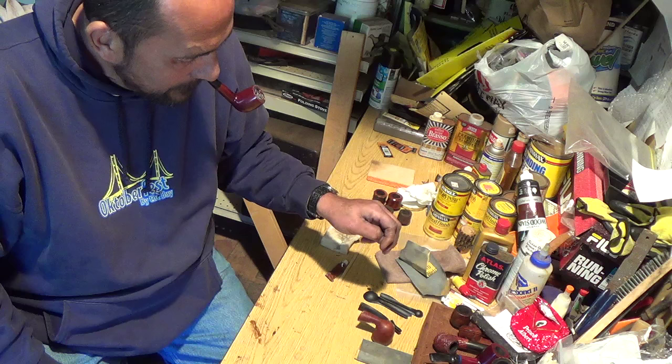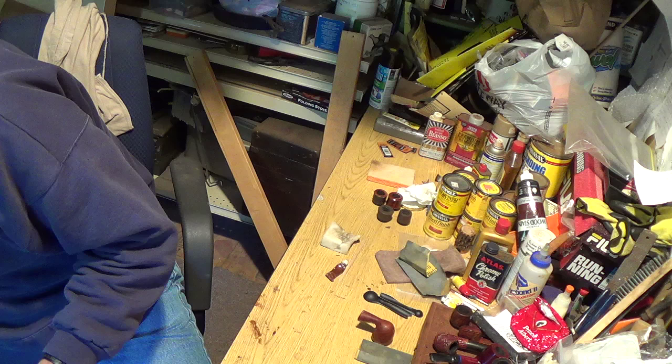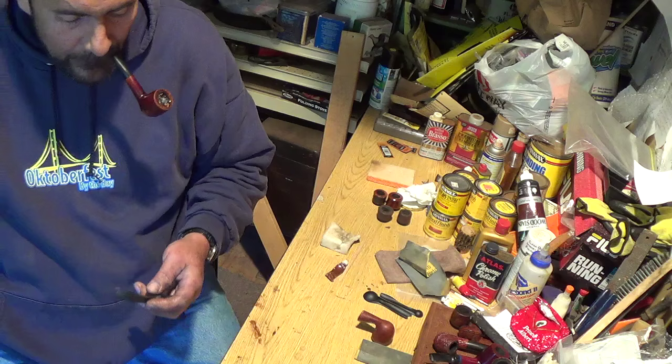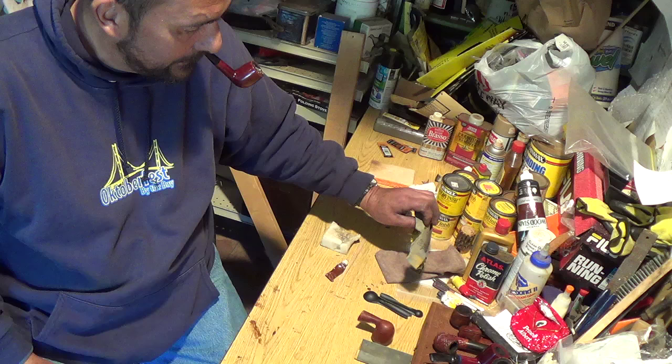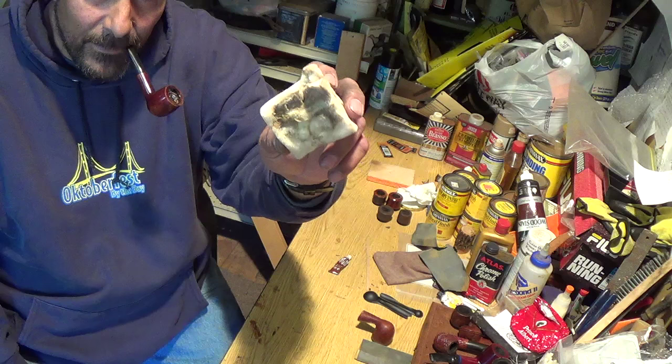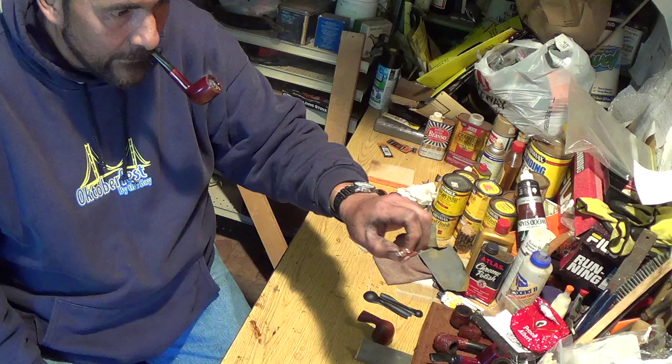Now, the pipe stems that we're dealing with, that's what we're dealing with. So I take 1500 grit sandpaper, take off some, and then I go to 2000 grit sandpaper and sand it. I use the magic eraser on it after that. And then I do the Brebbia stem polish, okay?